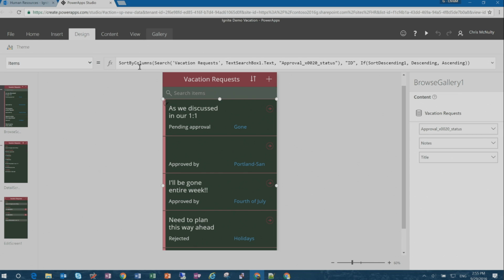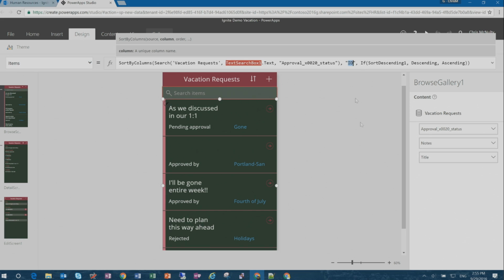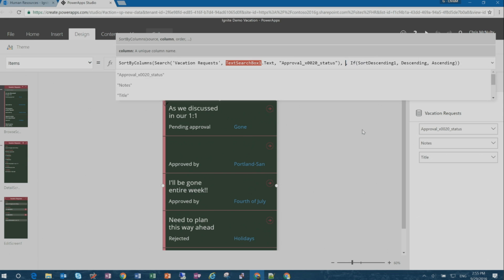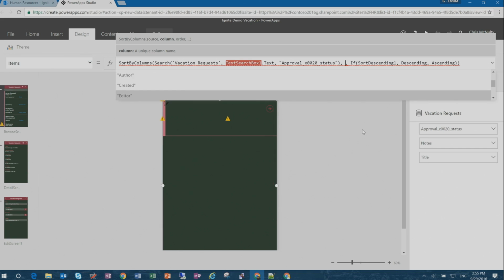And then it also sorts the data by a value. So let's change that sort first, so that we're not sorting by ID, but instead we're sorting by the start date. We actually have an IntelliSense, so you can see all of the values from my list are coming here.